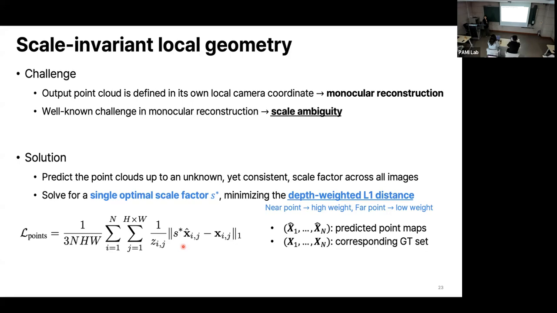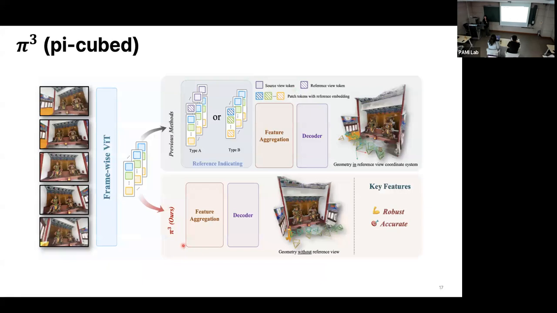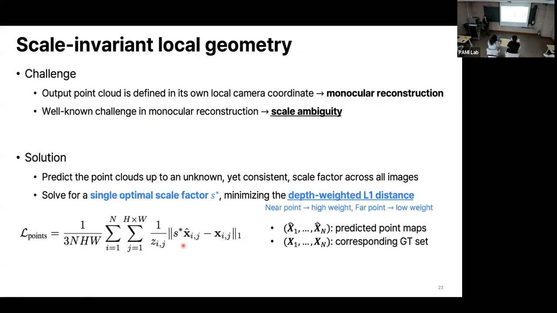I think this single scale factor is obtained from pre-processing, under the assumption that the training data is pre-processed. So it's a little bit different from VGGT. I think they run COLMAP or that kind of structure-from-motion pipeline first to get all the ground truth translation, rotation, and 3D points as ground truth. Then that makes sense.